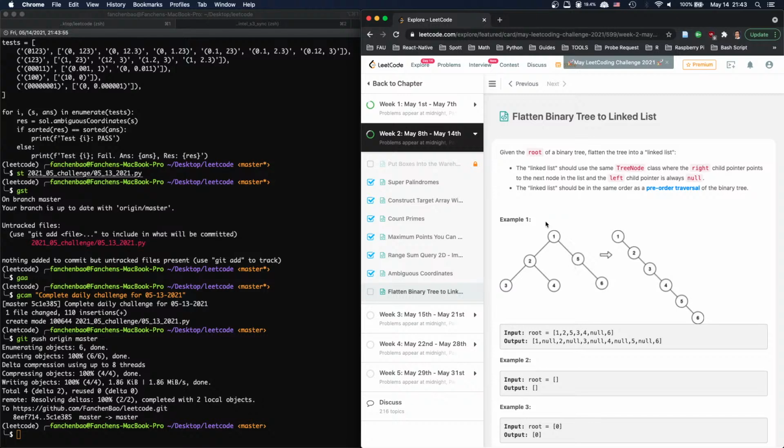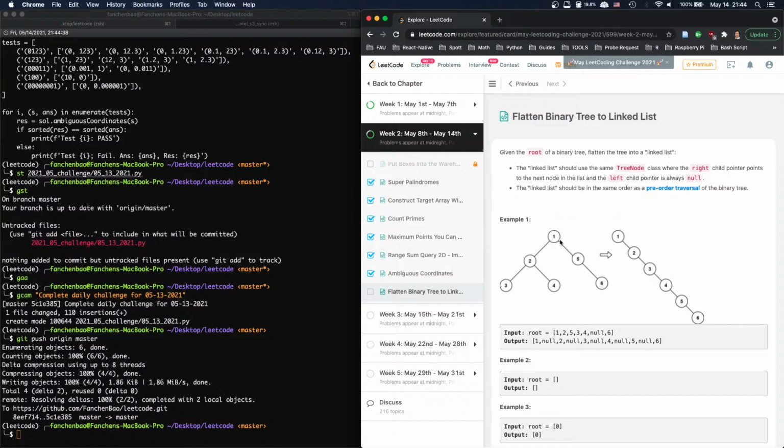So recursion will be, this is the current node, right? What we want is to have its right node connect to the next. So we know the next will be here. We can take its right node out temporarily, and then we go to the left, because I know that the next one will have to be taken from the left node. Then I go to the left, compute whatever the traversal is on this, and attach to that.